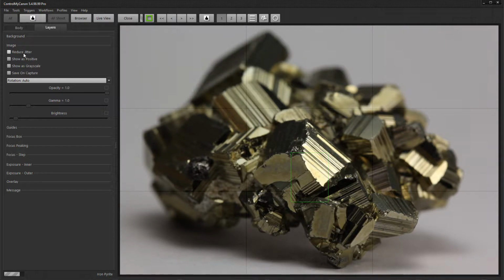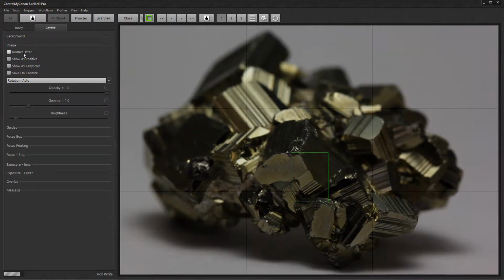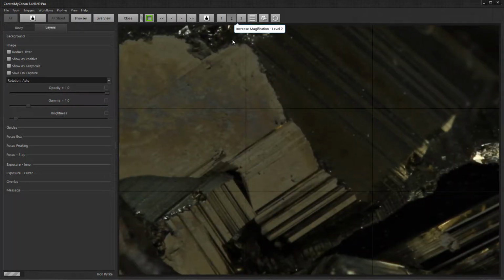So the best way to demonstrate that is I'm going to go back here and turn off some lights. Hopefully we can see this. I'm going to zoom in on it. If you look closely, you can see some sparkling happening here. And this is really just the noise and artifacts that are generated during JPEG compression, because these live view images are received as a JPEG stream of pretty fine JPEG format. So I turn on reduce jitter. You'll notice that this noise is reduced.